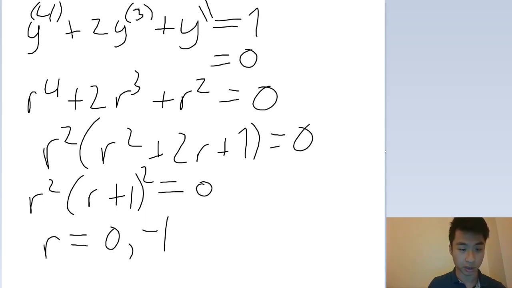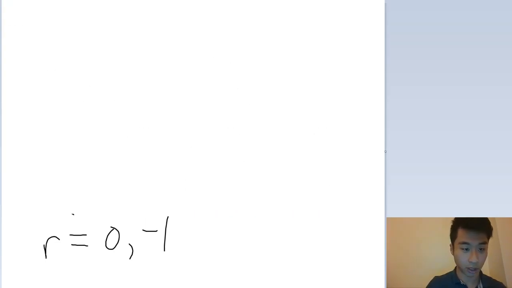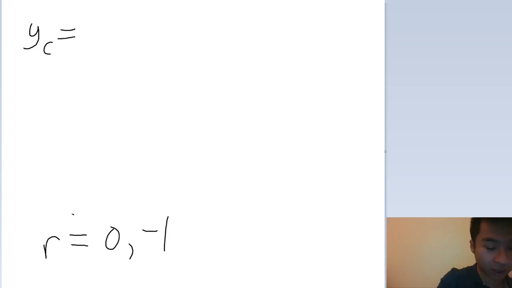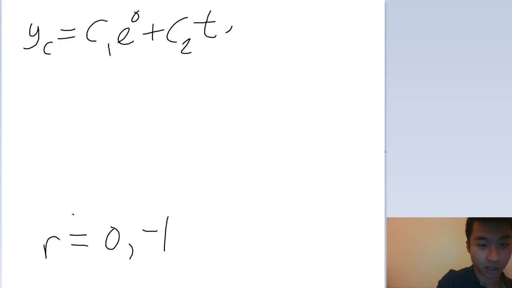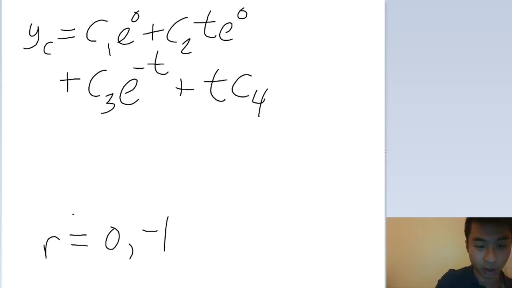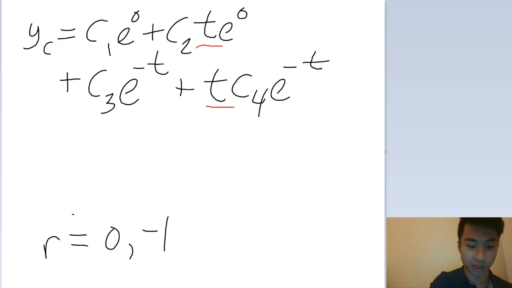So this leaves us with the repeated roots of r equals 0 and r equals -1. And these are both 2 times repeated. So make sure to pause the video, write this down, whatever you need. And actually, we can just scroll down. No big deal. I'll just erase it. So let's just take all this away. And what we're going to do now is plug these back into the characteristic equation.